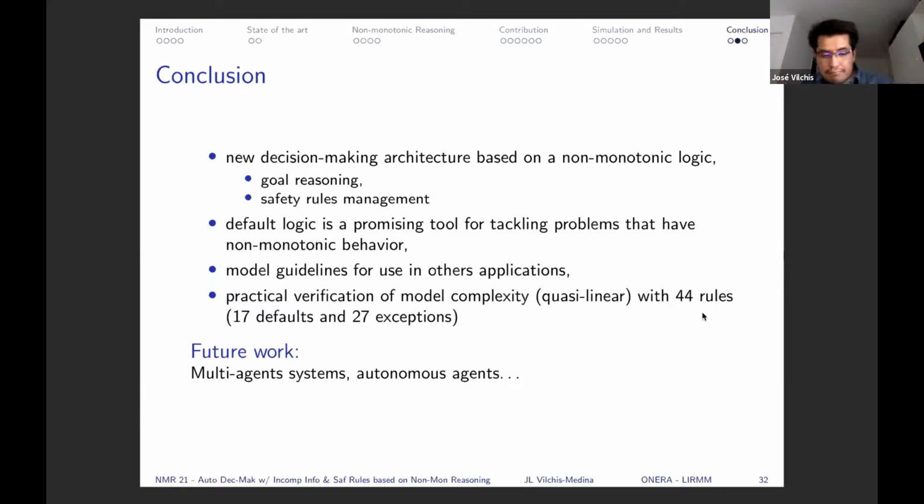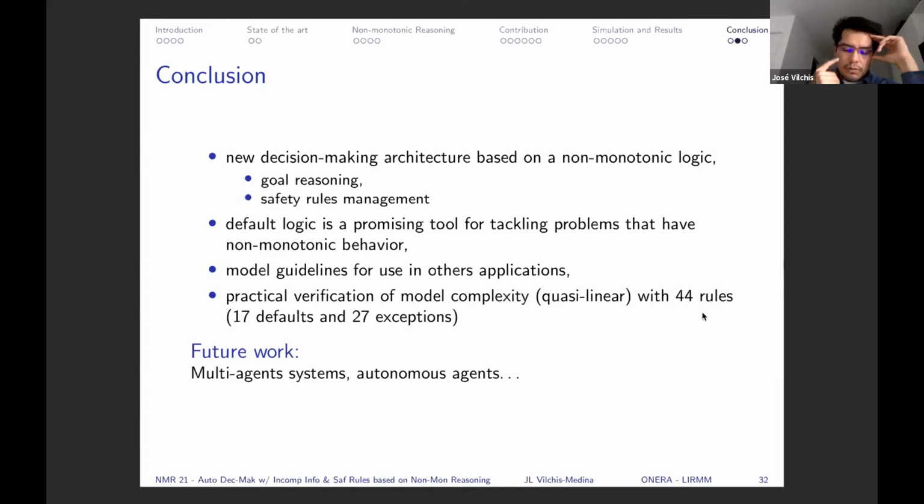We modeled and proved some guidelines for use in other applications. And last but not least, which is very important, practical verification of model complexity, which is quasi-linear or constant, with 44 rules.